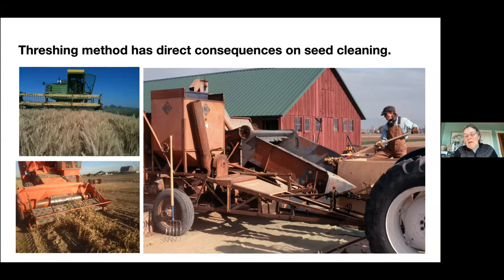You can get them with motors, or this is a PTO one. And the rule at my farm is, if I catch you stepping over the PTO shaft, you're fired, you're gone, you never come back again. I think Louise's thresher probably has a lot more OSHA pieces of equipment on it. This was built in a time when that was not a consideration, so safety is a huge concern for me around the all crop as well.